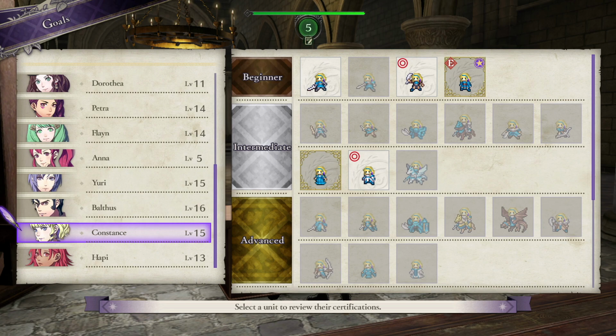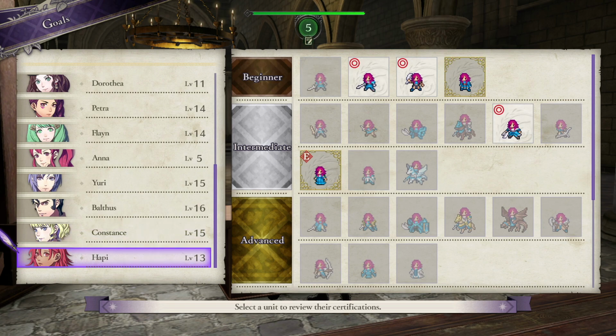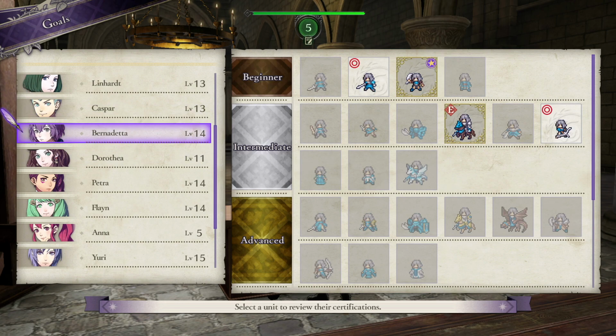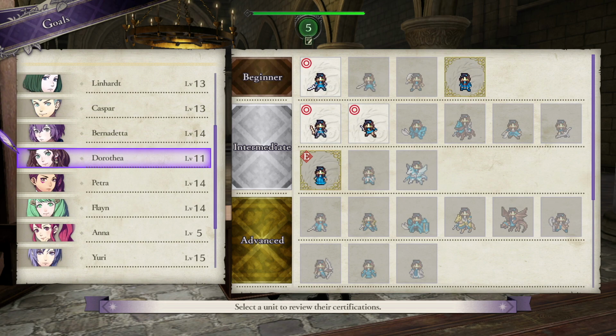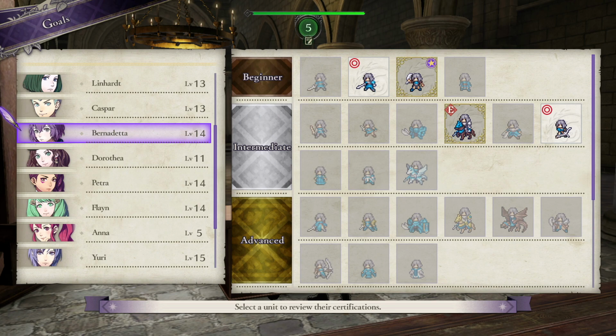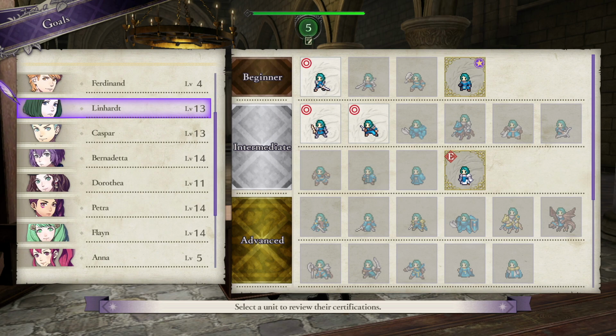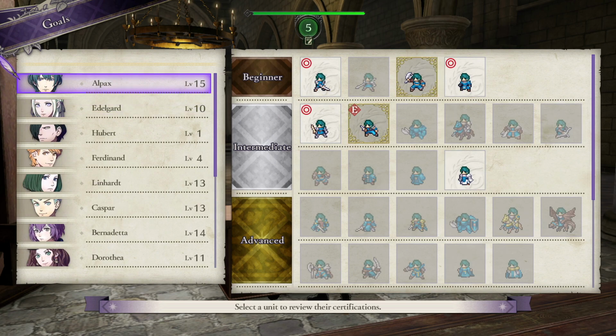Yeah, Constance, I need to equip the intermediate class, which is unfortunate that she doesn't have it on. Bernadetta, I need to... Oh no, she does have that. Alright, so Bernadetta has her intermediate on. Caspar, I need to equip the intermediate class. Yeah, I need to do it for like half the roster.